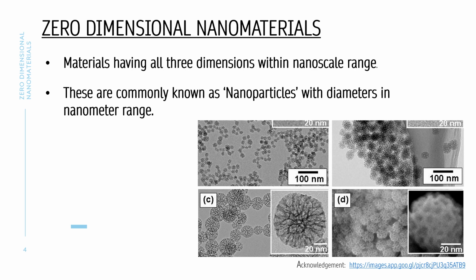These materials are also commonly known as nanoparticles, with diameters in the nanometer range. Now, if you carefully observe these first three images, they are from a transmission electron microscope, of mesoporous silica nanoparticles. I hope you are all aware that a transmission electron microscope generally gives information about the interior of an object, whereas this fourth image corresponds to mesoporous silica scanned by a scanning electron microscope, and scanning electron microscopes provide information about the exterior surface of the object.